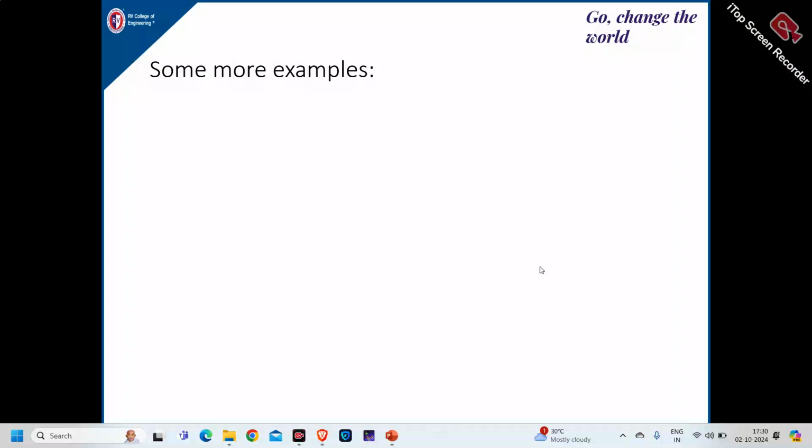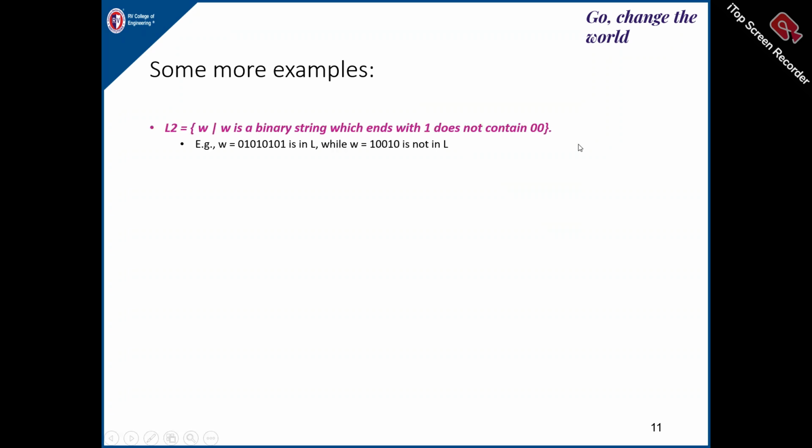A regular expression, and one example where I have explained how that regular expression is generated. Now we'll see some more examples on regular expressions. Suppose my L2 is a string W such that W is a binary string which ends with 1 but does not contain the string 00. In the previous case we saw that it should not contain 00 as well as 11. Now it should not contain 00 but it ends with 1.